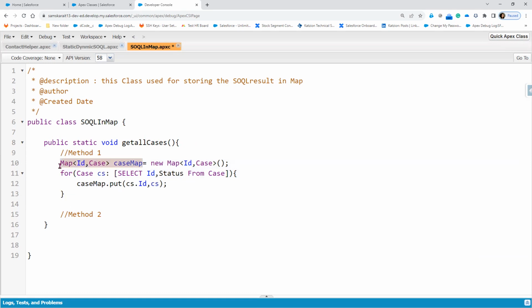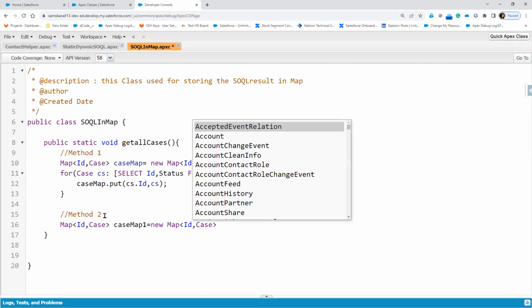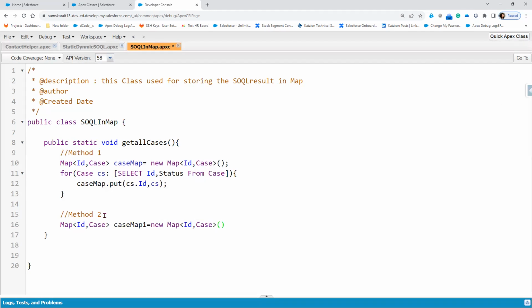Let's say Map of ID comma Case, caseMap1 equal to new Map of ID comma Case. Then within the bracket, what I'll do is I'll write a SOQL query.